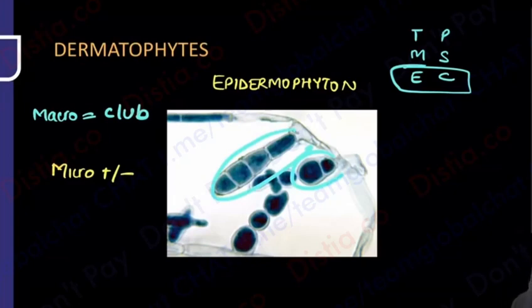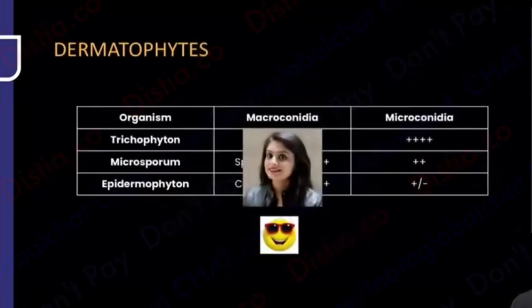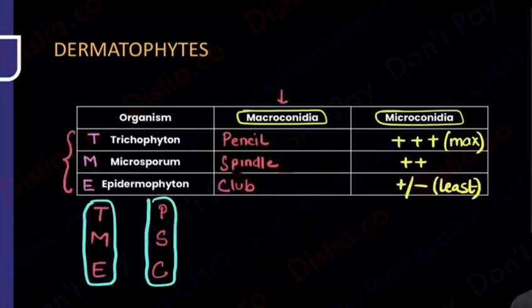So repeating once again, like I said, it's a smart mnemonic that I've made on my name and my channel, TMEPSC. So remember, pencil, spindle, and club shaped. Okay, having said that, now moving forward, I hope this is definitely one of those questions which is going to come a lot in the papers, you will realize.